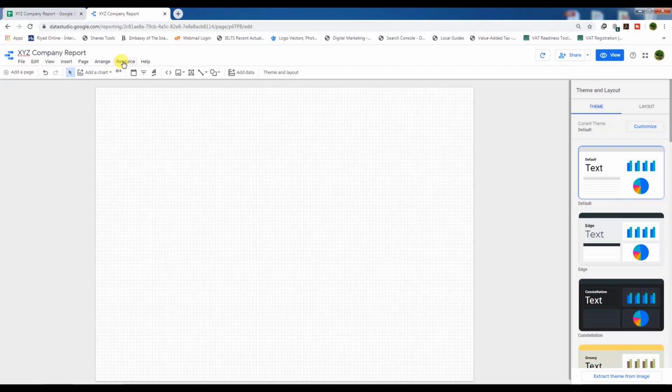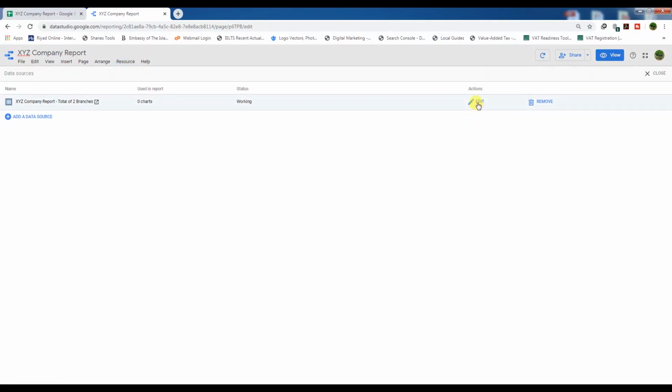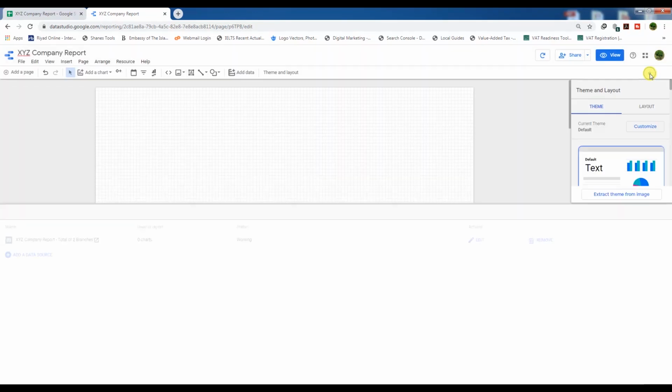We will go to resource, manage added data sources, edit, and we will check here that the branch field should be in text format, date in date format, and expense, profit, revenue are number formats. Okay, all is well now. Click on done, close.